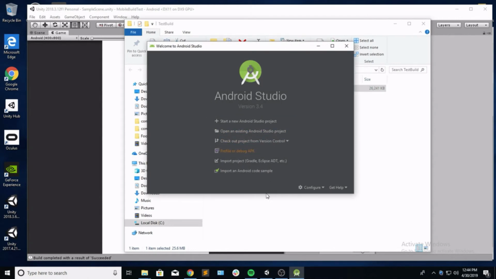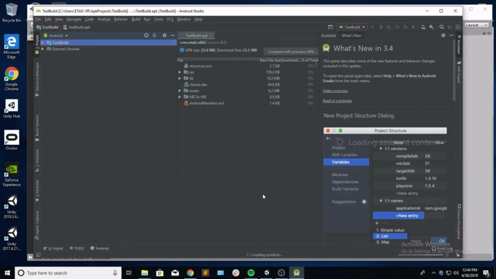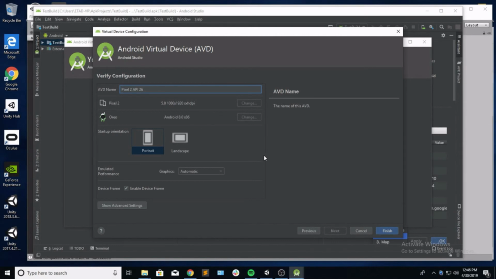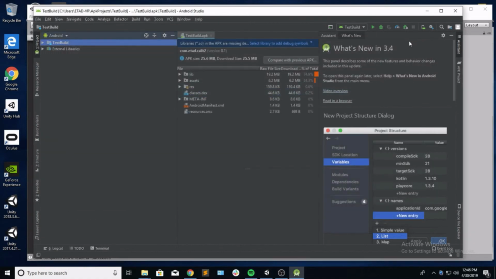Okay, I should already have an emulator installed, and this is fine. This looks good. Okay, so I'm going to close this and run the build on the emulator.